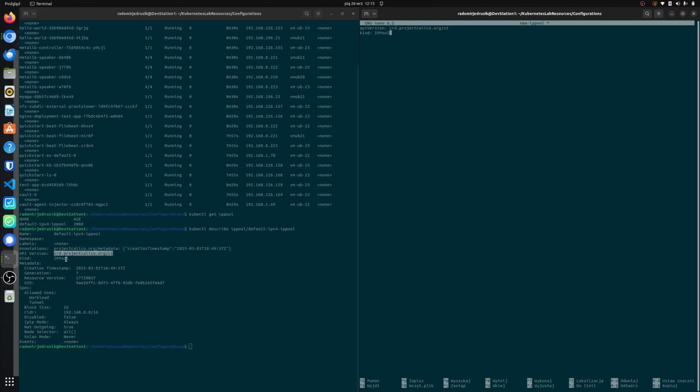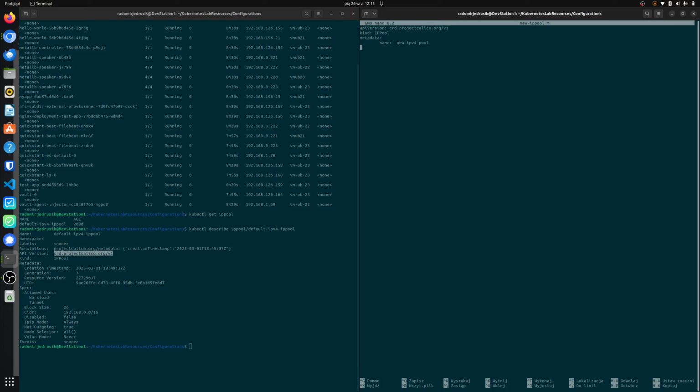You can copy exactly that one. And we need some metadata, and we're going to place the name in here. I'm going to name that new IPv4 pool.